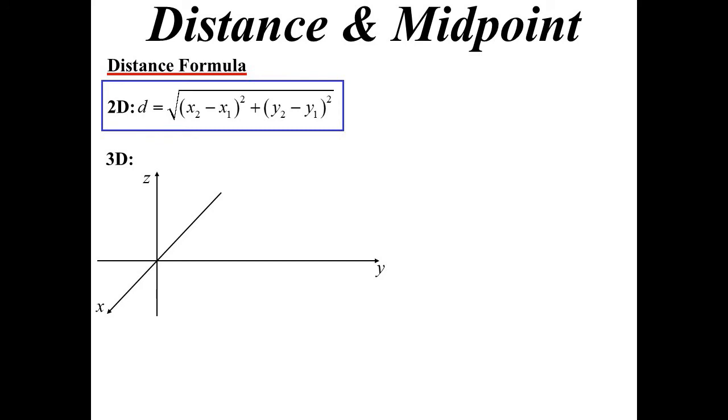Well in three dimensions, what happens? I want to find the distance between these two points in space. So the distance between the two P, Q. I'll just draw up a rectangular prism here. So the question really is, what's the length of the diagonal of this prism? Well, I could find the length of the diagonal of the base of the prism. The height of my prism will be z₂ minus z₁.